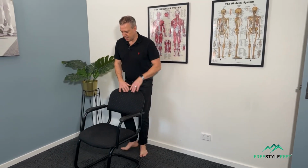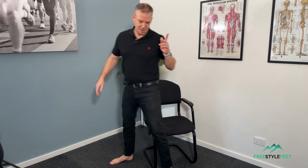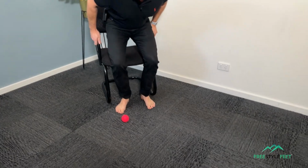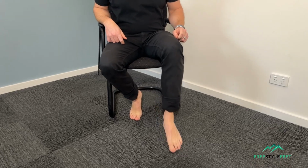I'm going to wind this down into a little bit of a cool down together. And unsurprisingly, because as you know, I'm all about the foot and ankle, we're going to do some more work on the foot again to finish this off. Okay, so rolling the ball backwards and forwards again.